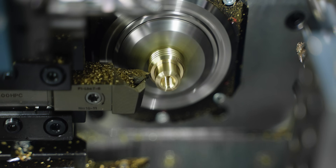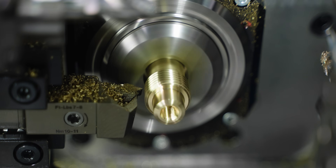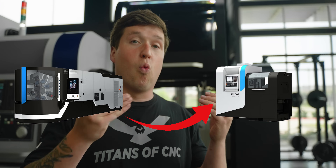Another thing off the top of my head: you could probably thread this in like three passes, because it's brass — you don't really need to take all the passes I took. In reality, I think if I was making this part and had to quote it on a job, I'd probably say this is 35 to 40 seconds. But that's not what this video is about, and I really want to emphasize this for you guys who are going through the comments: this video is about showing you if you take the exact same operations from one machine and put them on the other, what is the time difference? I've said that three times now — I hope it's clear.